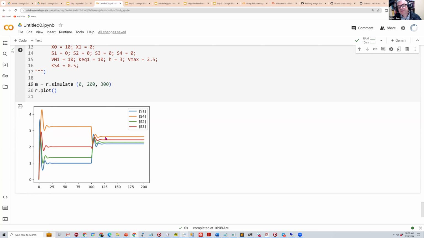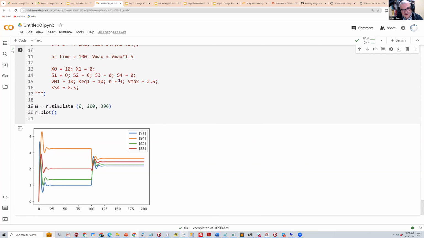Now, you will notice, however, there is a penalty. I'm getting what's called ringing. So in engineering, this is called ringing, where you get a little damped oscillation when you make the perturbation, right? So you see here a few little wiggles before it settles down. That's called ringing. Usually a bad thing in engineering.